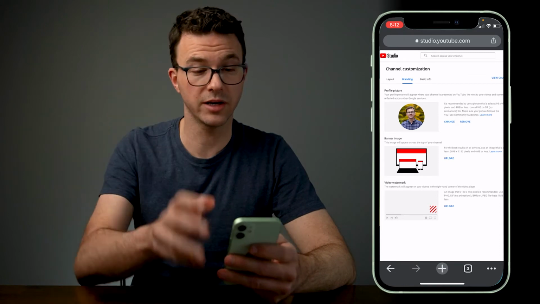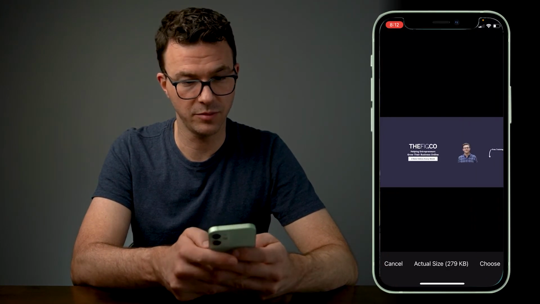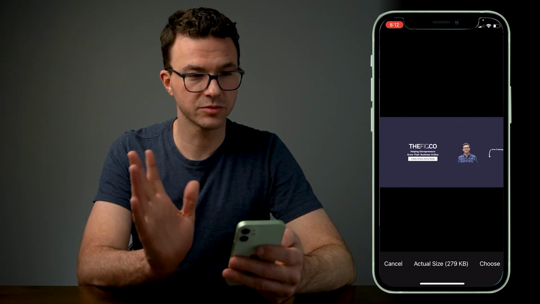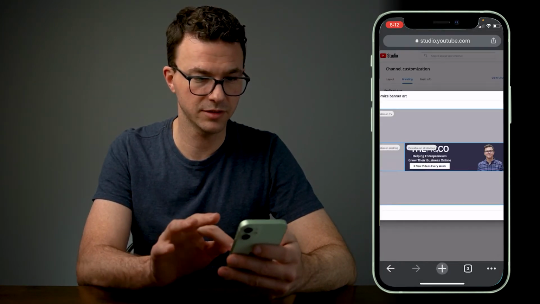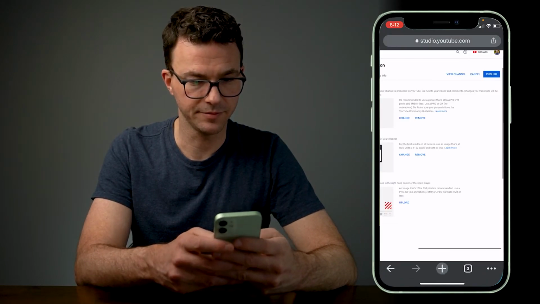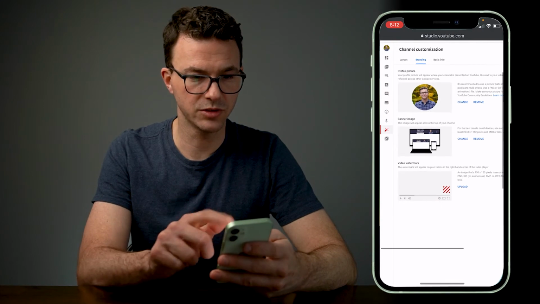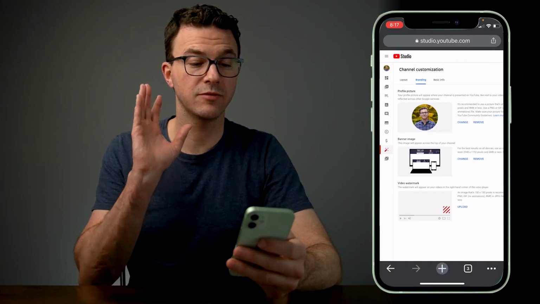I'll link to our video on creating a YouTube banner up above. So let's create an image from the library. So there's really strange dimensions for the banner. Don't worry about it in this video, but this is basically what it's supposed to look like. And then click Done. So then it shows you on 3 different screens what the banner is going to look like. So now let's upload a video watermark.